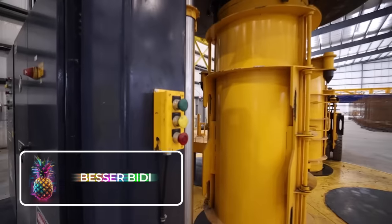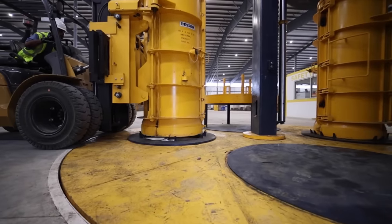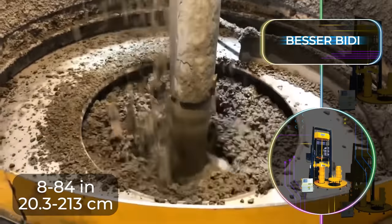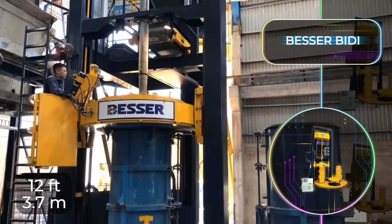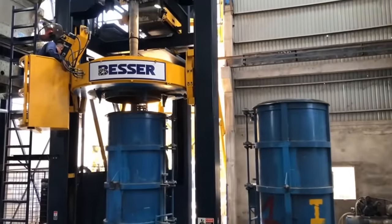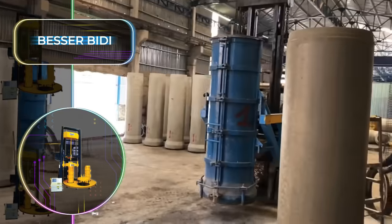The Besser BiDye machine creates perfect custom-designed concrete pipes of unmatched quality and durability. With a range of sizes available from 8 to 84 inches or 20.3 to 213 centimeters in diameter, and lengths stretching up to 12 feet or 3.7 meters, this machine has all your pipe needs covered. You have the flexibility to control the process manually or opt for automation. The company behind this marvel was part of the QCAS program, a rigorous certification process, so you can rest easy.